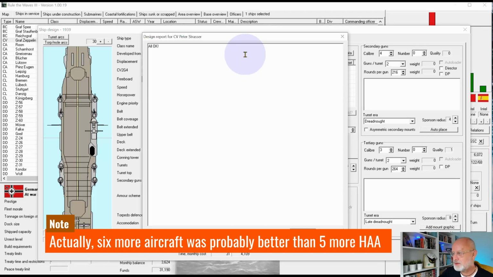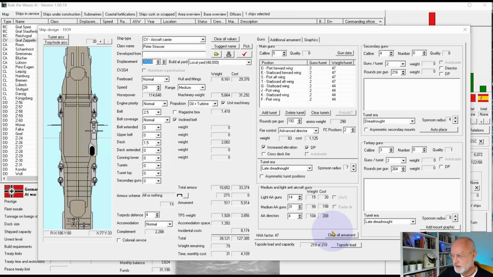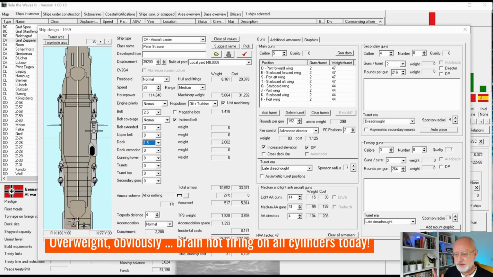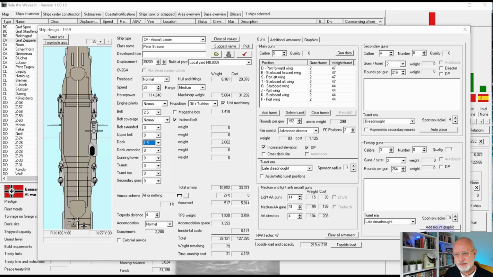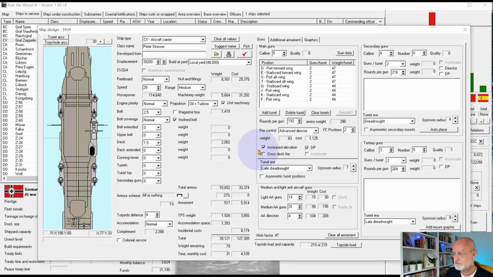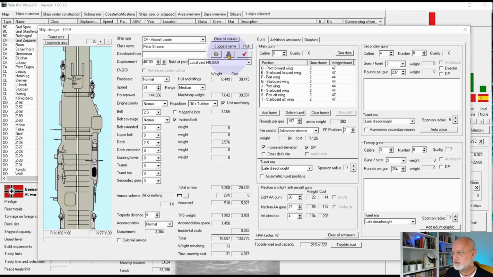Let's just check that's all legal. That's all legal. Yeah. Still don't understand why it was underweight and now is fine for weight. Okay, I'm going to save this as a design concept. So I'm going to save it, but not go ahead and progress that design so that we can have a look at a different one and just have a little comparison.